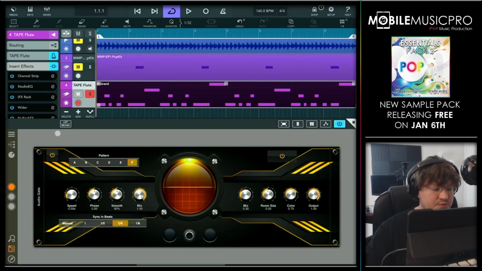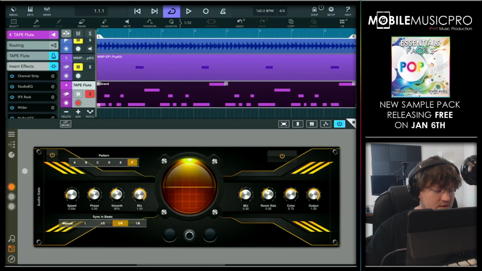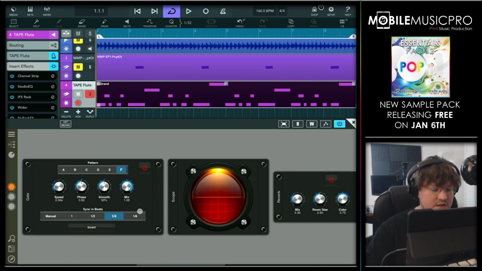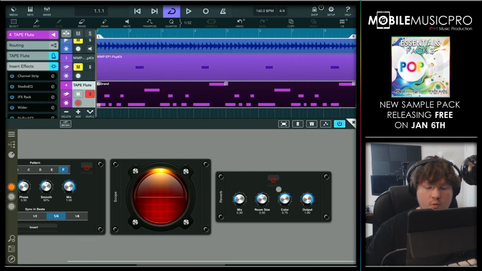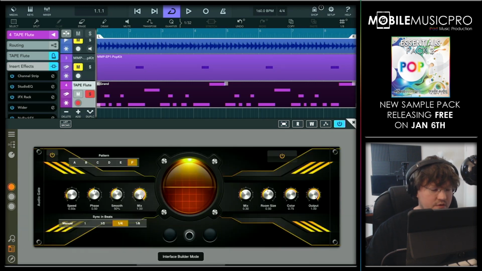Now, as we said, this particular effect is an audio gate, so let's go ahead and dive into this. We'll tap on that button that exposes the different effects inside. And as you can see here, we have the gate effect right here, notated on the left-hand side here where it says gate. To the right of that, we have a scope, and then finally we have a reverb plugin when we scroll all the way to the right. Now, all three of these plugins combined does create this unified plugin. Here you can see the reverb, and on the far left, you can see our gate.